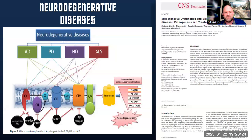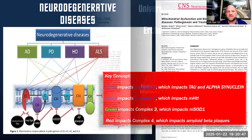We're looking at different neurodegenerative diseases. We'll get into an episode fully just on neurodegenerative diseases. We look at Alzheimer's, complex 1, 3, and 4 involved. Parkinson's, it's complexes 1 and 4. Huntington's, complexes 2, 3, and 4. And ALS is all of them. So again, this is why you get some great stuff with a red, or some people love an infrared, but if we can get all 3 of these wavelengths, we can hit all these different pathways that can be involved with these different types of conditions.